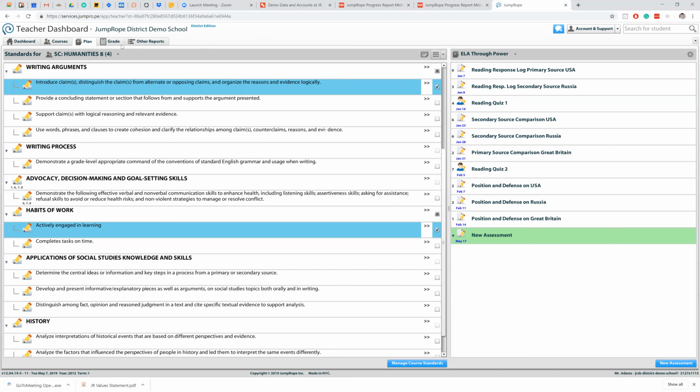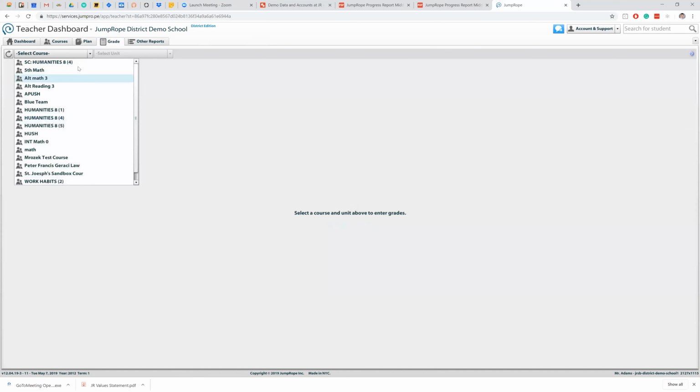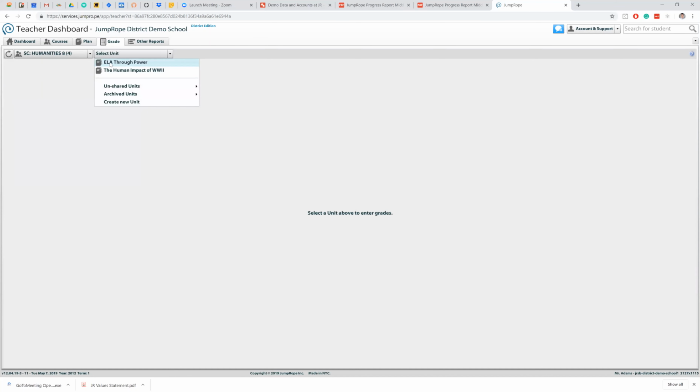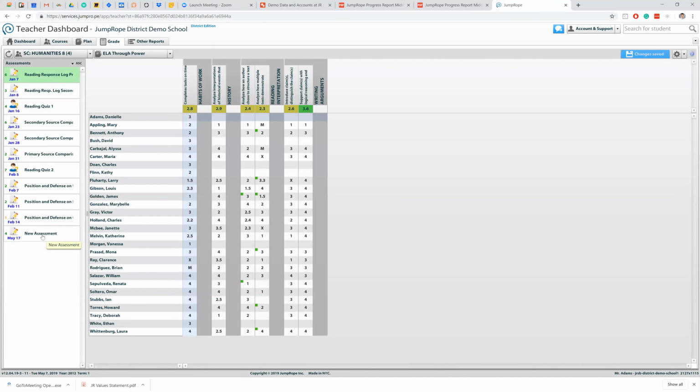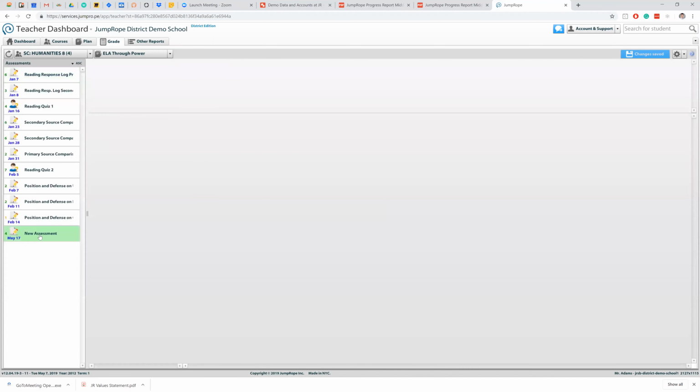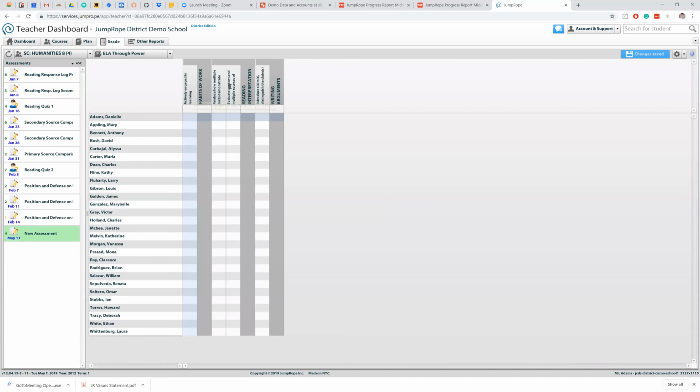Great. And so when I want to enter scores in for the assignment, the next step I would go to the gradebook and we'll select our course and our unit again. And then down here at the bottom, now we're starting to look like a normal gradebook, right? We've got the columns and numbers here with our number scale that's set up at the school. I can select my new assessment that I've created and you'll see that there's 4 columns here that I can enter scores in for, 1 for each of the standards that I've aligned this assessment to. And from here, it works a lot like an Excel spreadsheet where I can enter in scores.